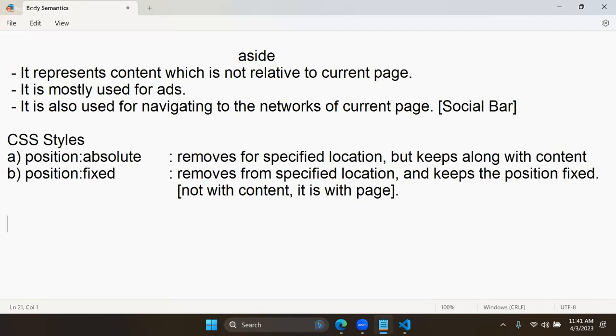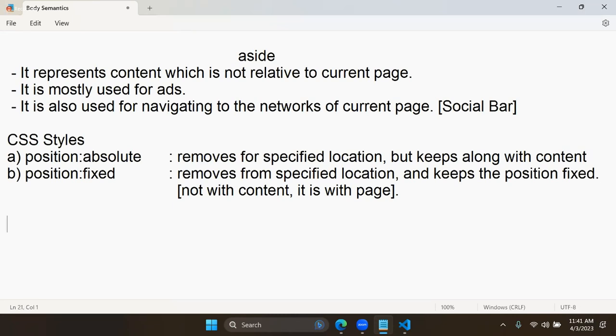Absolute means it is with the content inside the page. And this is nothing but it is relative to the page. So if anything you want to keep it fixed, then this is important. Later you will see so many options how to use absolute and how to use fixed. For this example, this is enough, right?